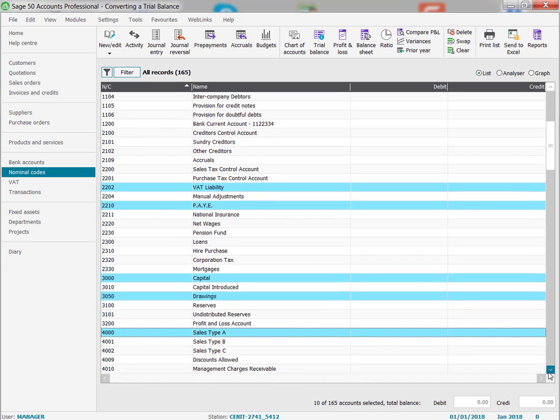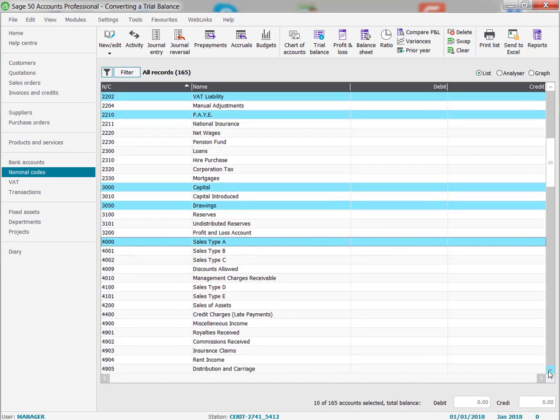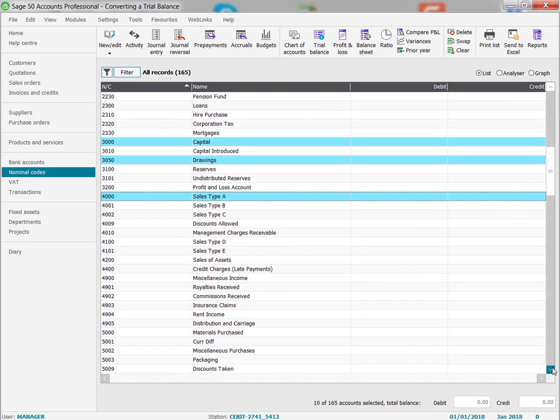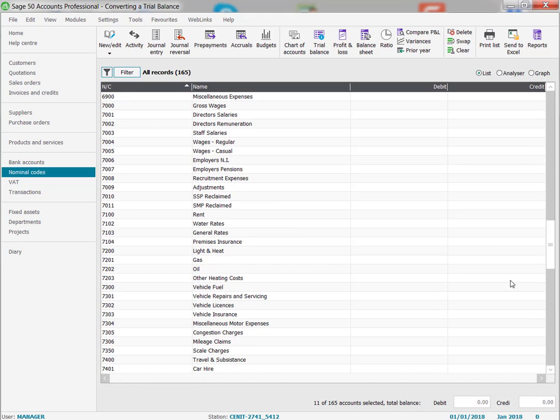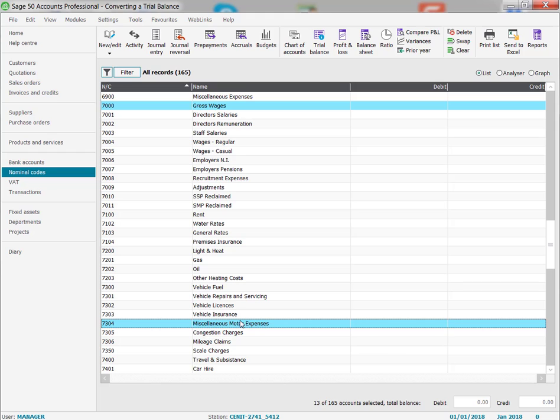The reason I'm doing this is because it's going to automatically bring this into my journal when I go over to the journal. I'm going to do 5000, 7000 for gross wages, 7304 for miscellaneous motor expenses, and 7550.